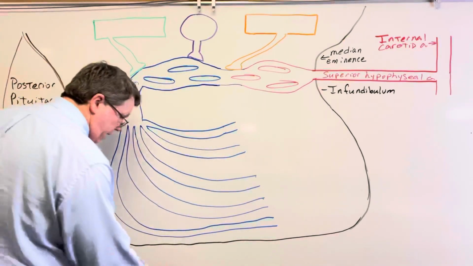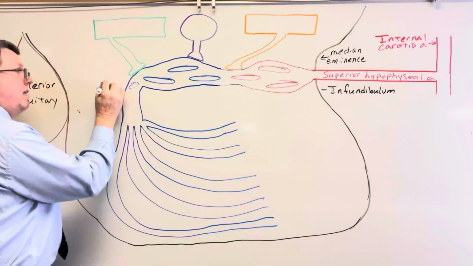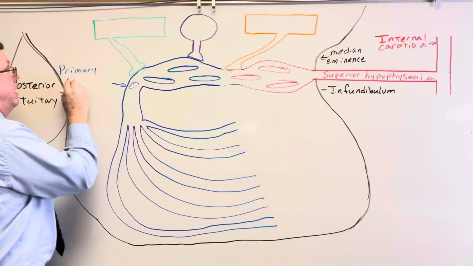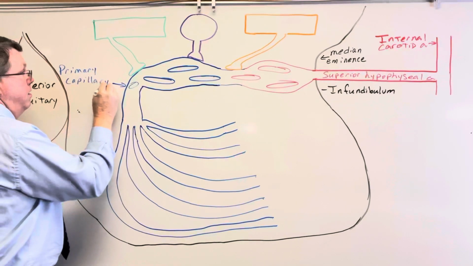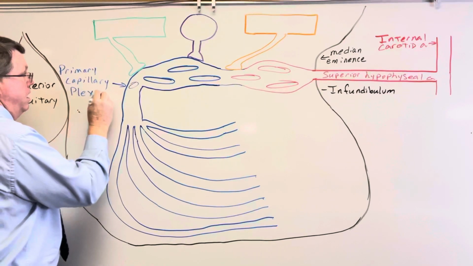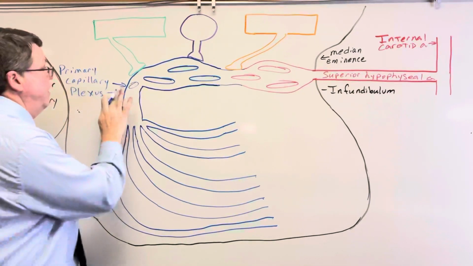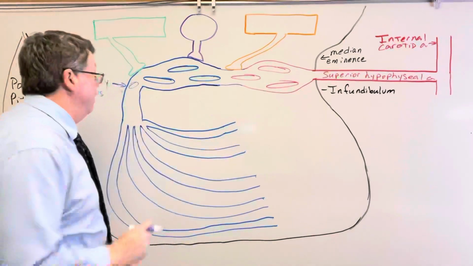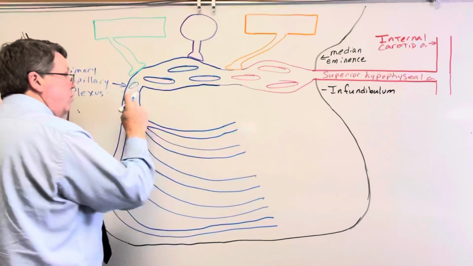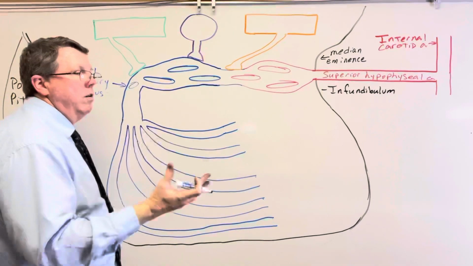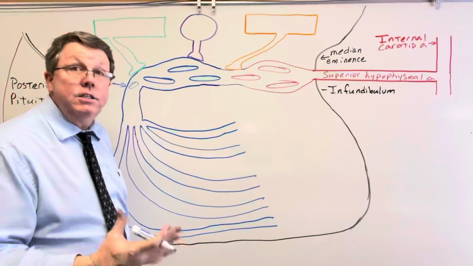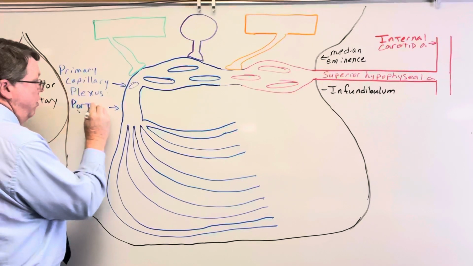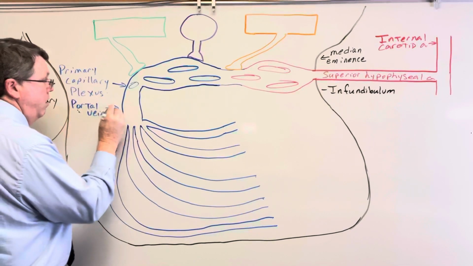So the first one here, we are going to call this our primary capillary plexus. Okay, so that's our primary capillary plexus. Oh, not right there, but up in here, which is all of these blood vessels up in here, all these capillaries up in here. Then what's going to happen is this is going to drain into a vein. Now you actually have short and long veins. They're called portal veins or hypophyseal portal veins. I'm just going to put portal veins for right now, but we're going to have our portal veins. Right, there's our portal vein.